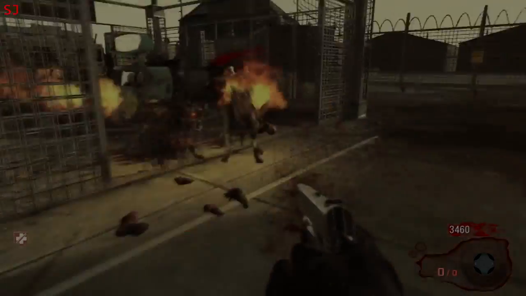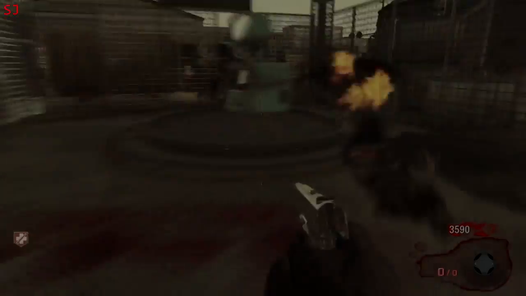And alright, so getting back to the gameplay here, what I do is you can either run this big circle around the outside of the map and behind the pack-a-punch machine, or you can run a smaller circle around that puddle in the middle of the ground there. Either way, it's pretty basic, pretty simple.